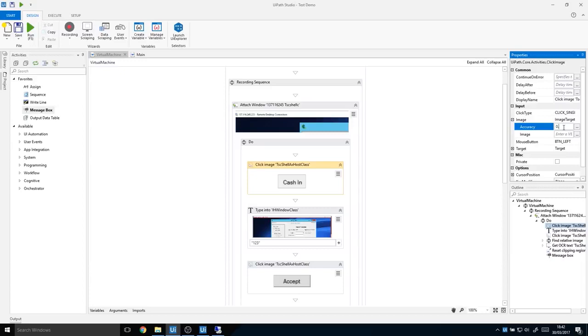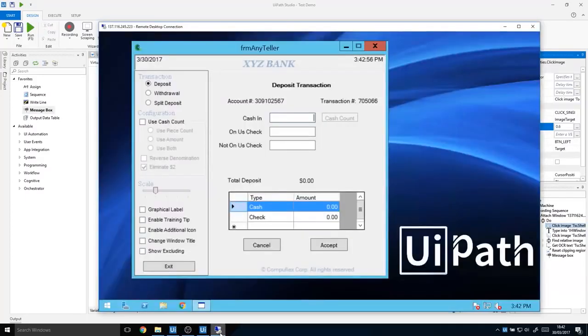Choosing to go for a lower matching accuracy value, say 0.6, will allow us to find the image even if it has a different resolution. And this may be useful when the quality of the image on the remote environment drops, when there's poor connection, for example. And finally, we might have an interface where the same image appears multiple times. For example, 3 different cache-in images. The robot will be able to identify each image separately and select the correct one.